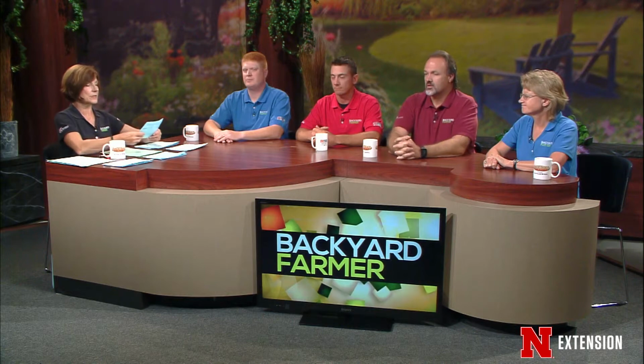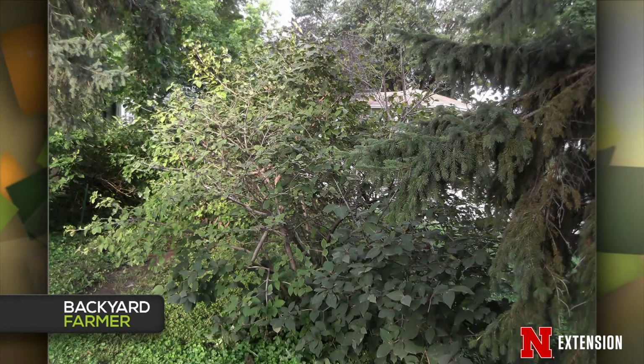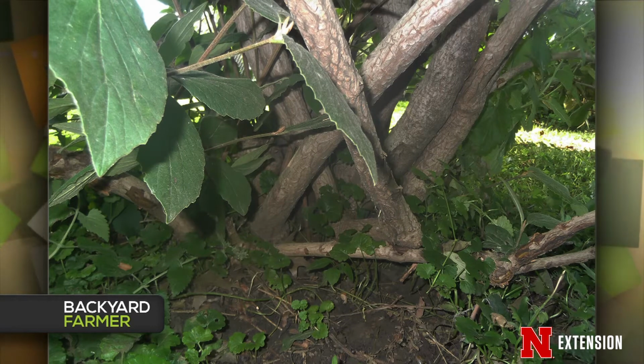All right, thanks, Lauren. Kelly, this is a North Omaha viewer, a Judd viburnum, one of the beautiful early bloomers. This one's 10 years old, had normal leaves, normal flowers. Now they're seeing very small foliage, lower branches, and then the base is looking like this. And so she's wondering if she's losing the plant. Does she need to do some pruning? What are we going to suggest here?